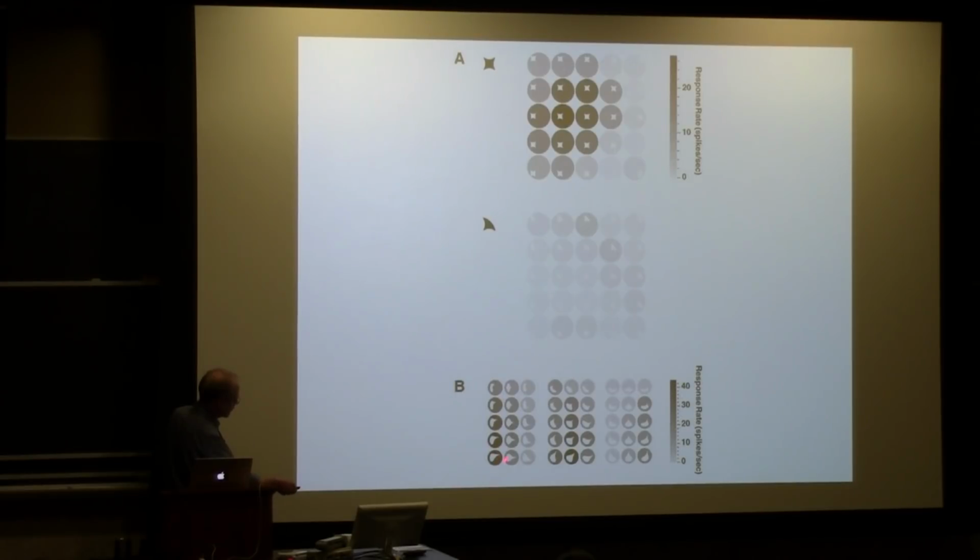So you have the strongest responses, that is the darkest backgrounds, for stimuli that have a sharp convexity at the upper left. And then as you gradually move that part of the shape away from the upper left, response gradually goes down.